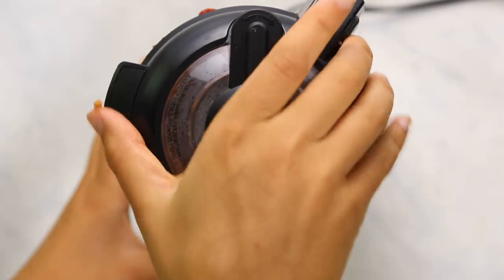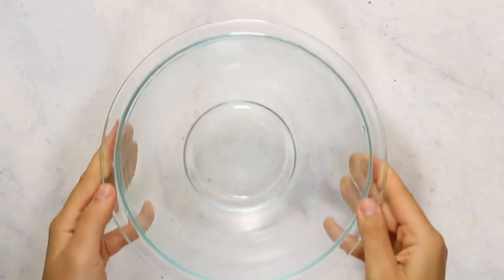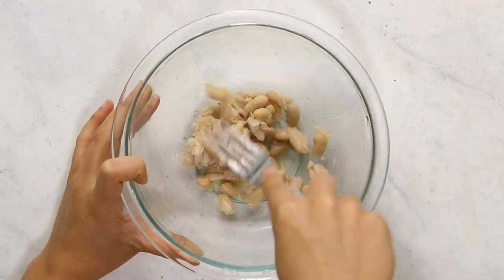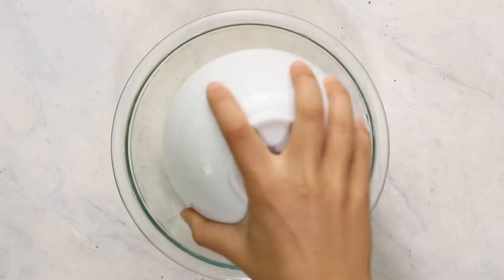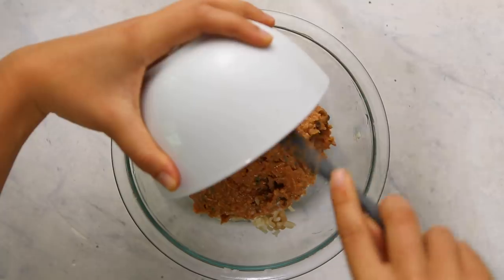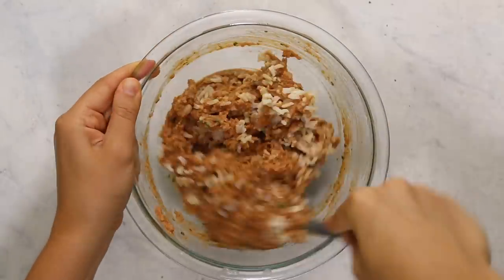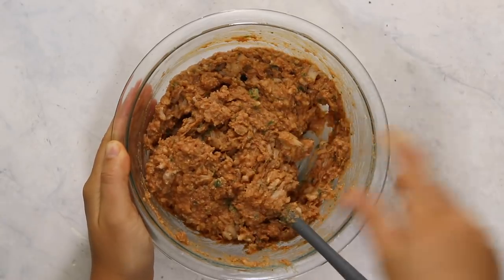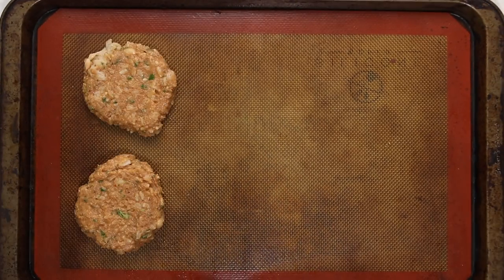Put the lid on your food processor and blend until it is a thick and even paste. In the recipe you're actually not supposed to blend all of the beans and rice together, so we're going to transfer the leftover beans into a bowl and just mash them with a fork to give a little bit more texture to the burgers. Then we're going to add in the remainder of the cooked rice as well, add in the blended mixture, and stir everything together. This mixture is kind of wet but it totally works out in the end. Line or grease a baking tray — I'm using a reusable silicone mat.